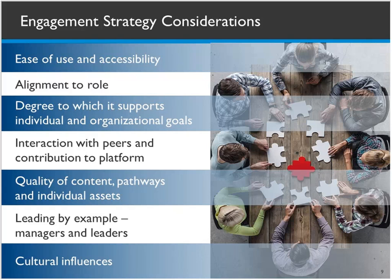How do you get information into the learner's hands in a way that's meaningful, relevant, and contextually within the confines of their role? How are things presented, or how are things teed up as far as in alignment with their role? And how does that align to their individual and organizational goals? So it's critical that all of the learning pathways, all of the learner journeys, all these things align organizationally and systematically to really promote individual learning that enables folks to become better within their role and equips them for their next role. We talked about the quality of content and the effectiveness of pathways.